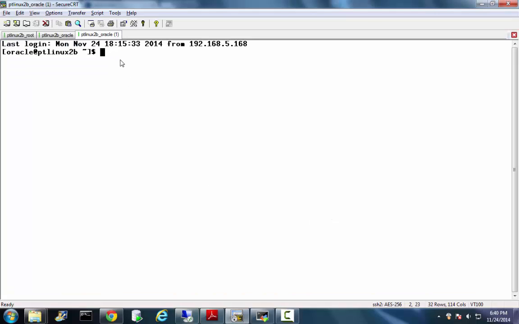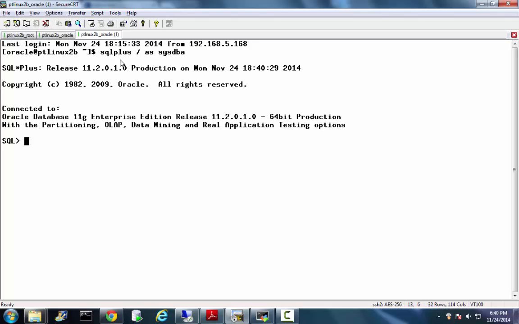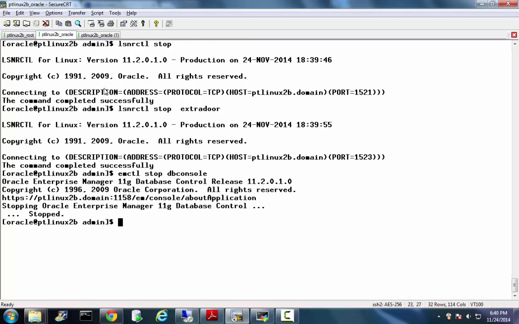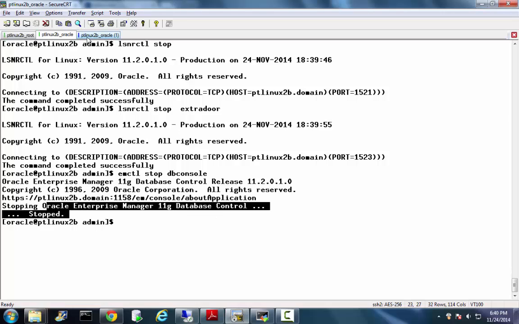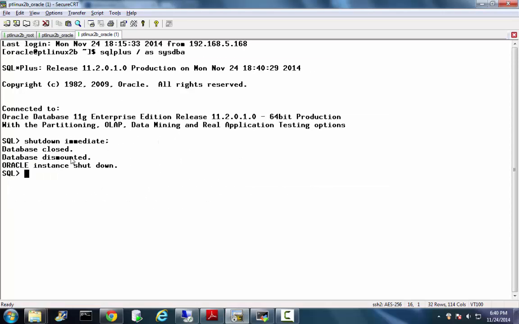Now let's stop the database. SQL*Plus / as sysdba, shutdown immediate. So the database is going down. Enterprise Manager is down. So the database is dismounted, it's closed, and then shut down.